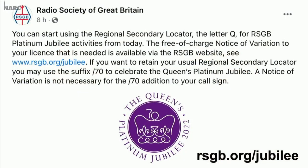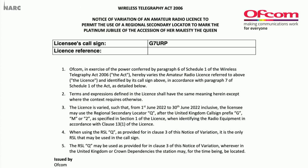Tammy's putting up a slide — this is from the RSGB's social media. They're managing this, but you don't have to be an RSGB member. It's part of their Jubilee celebrations. It's a Notice of Variation, an NOV, and it's really easy. Go to rsgb.org/jubilee — make a note of that link. You'll just need your licence number to hand. You'll be sent this within seconds automatically as an email, and you can download and print it out. It's valid for the rest of this month.